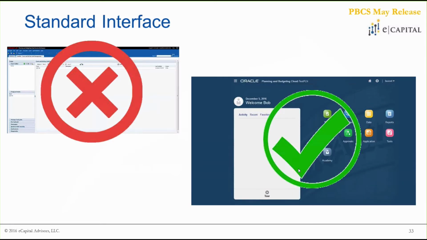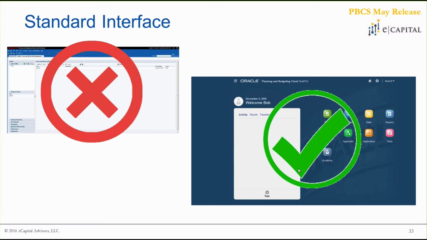So support updates for this month are really not different from what we've been seeing. The standard interface, once again, is going away at the end of the year. So once again, those of us that are using that classic planning interface want to get adopted to that simplified interface. I think the releases are on their own proving how much more valuable that simplified interface is going to be than the standard interface.